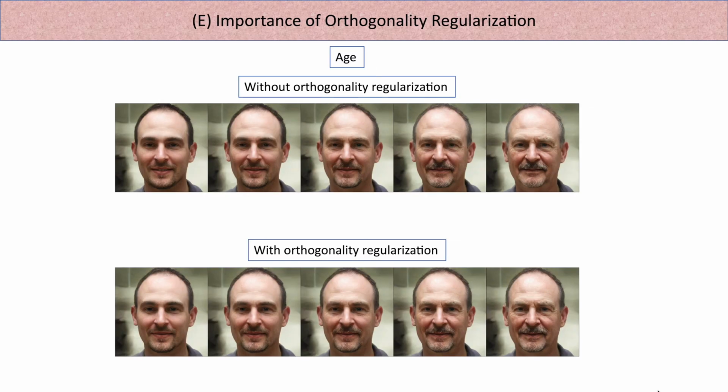And orthogonality, as I mentioned, is very important. In this case, we train our model twice, once without orthogonality and once with orthogonality. And as you can see, if we don't use orthogonality, there is some entanglement between making this person younger and also smiling.